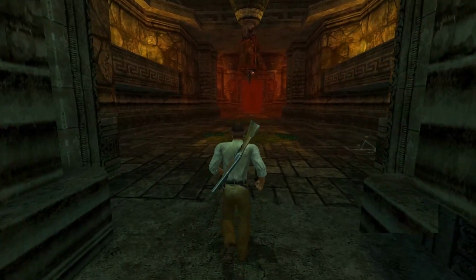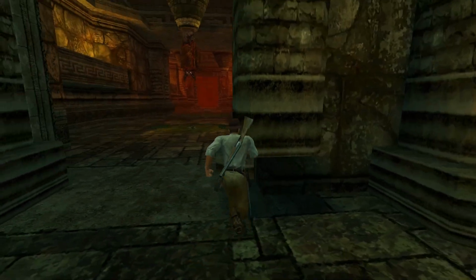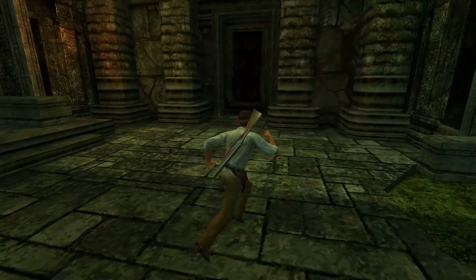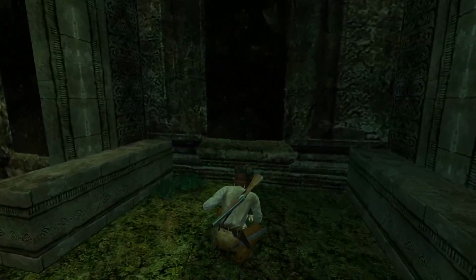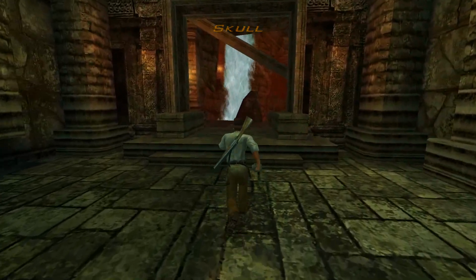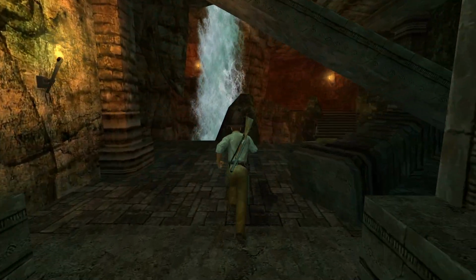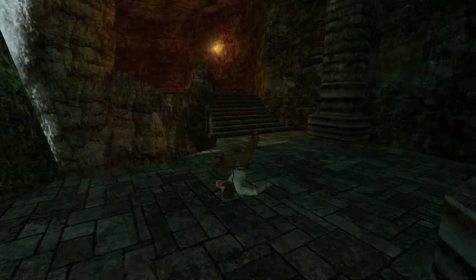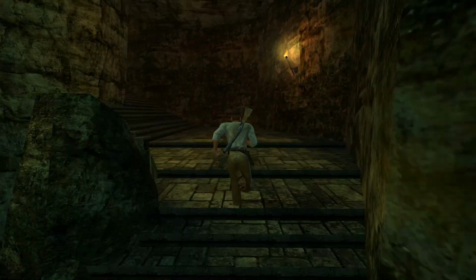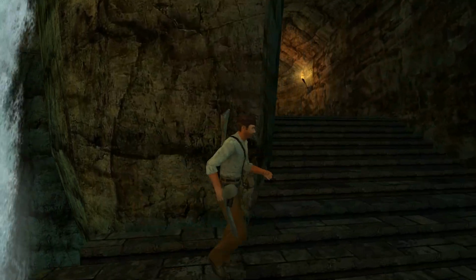Can I make his head turn? Oh, God, yeah, there you go. His head turned. Clearly they have a limit to how far they can see and all that. Right, there's an enemy actually up on this walkway over here. Must really hurt Indy's neck when he rolls like that.